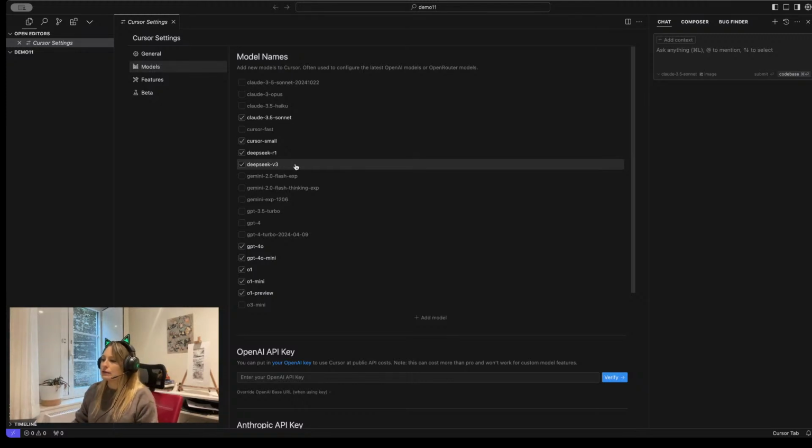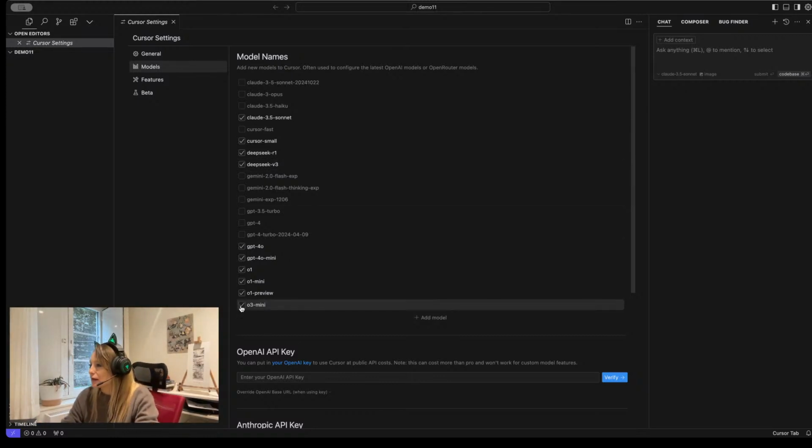It's a little bit slower, but I've heard that it's more or less on the same level as Claude 3.5 Sonnet. And the R1 is a little bit more of an expensive model and uses chain of thought reasoning, so not great for coding, but maybe good for reasoning out stuff. And the O3 Mini that came out yesterday, I'm gonna give that a try too. See how they all work together. The O3 Mini, it doesn't say anything specific about it. I know there's a couple of different versions, but let's just experiment with what these do.